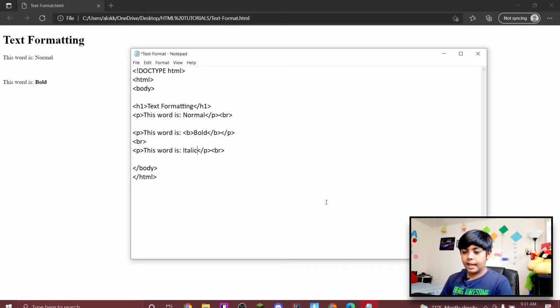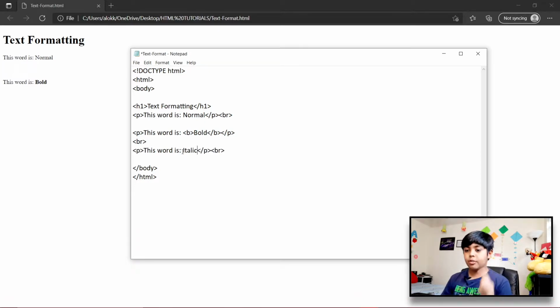There you go. And of course, now let's show you guys the syntax to make any text or word italic. So you guys know you have to surround the word or text you want italic with the tag. So the tag is you do the I, which is the start tag, so lowercase, and then the end tag is I also. So to make this a little neat, let's put the BR in the next line for all of them to make this look better.